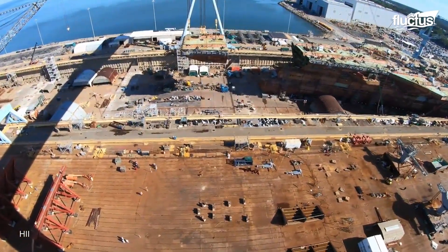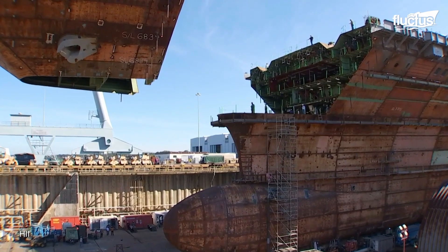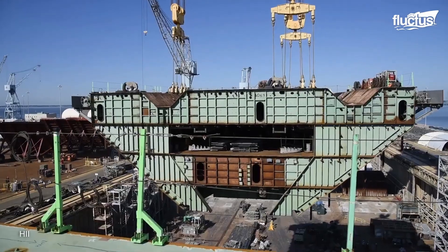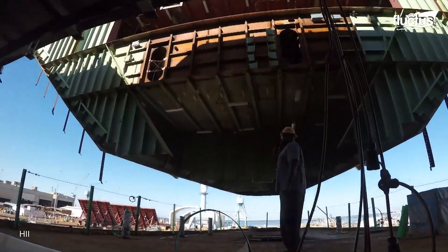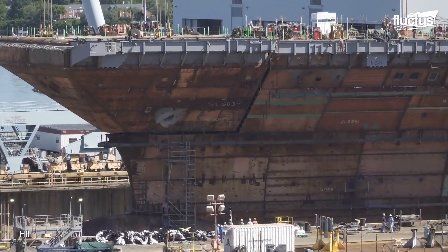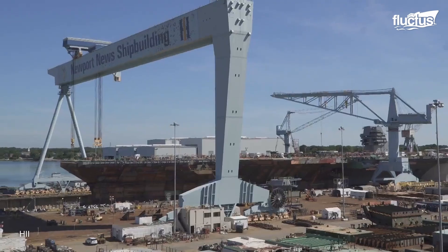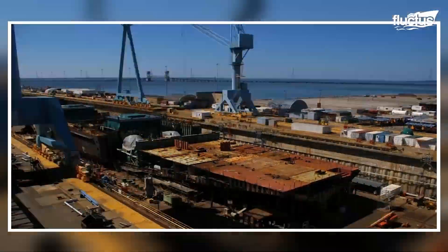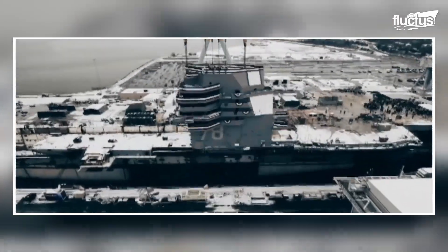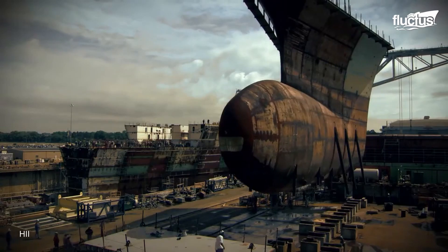To see how the USS John F. Kennedy will turn out, let's look at the building of the USS Gerald R. Ford, the first ship in its class. Building an aircraft carrier is almost like building with giant play blocks. These Superlifts are just hundreds of tons in weight, and a Supercrane is required to pick them up and place them where the shipbuilders want them. For example, the island of the USS Gerald R. Ford was constructed and moved into place on the deck as a Superlift.